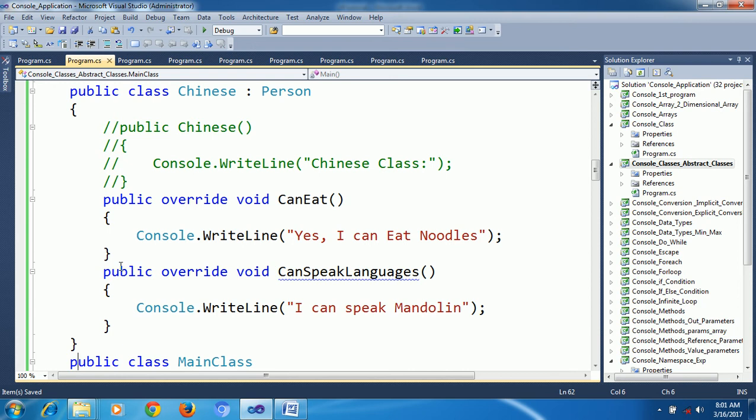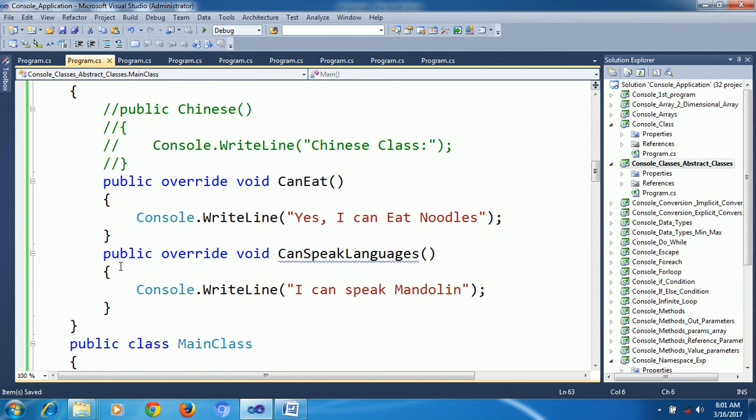Just like American English, Indian English or Hindi. If you go to Chinese, it's the Chinese language. It's a different way each time. If you go to dressing style, Indian or Chinese, the culture will change. Based on these different things, the methods that differ we can keep as abstract methods, and the unique methods we can keep as non-abstract methods. Okay, this is the main importance of abstract.